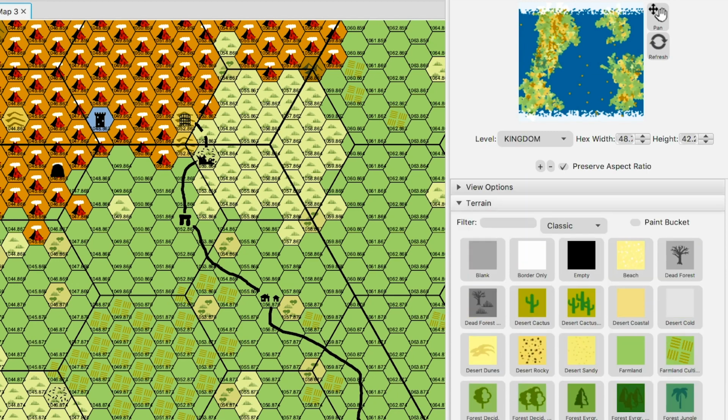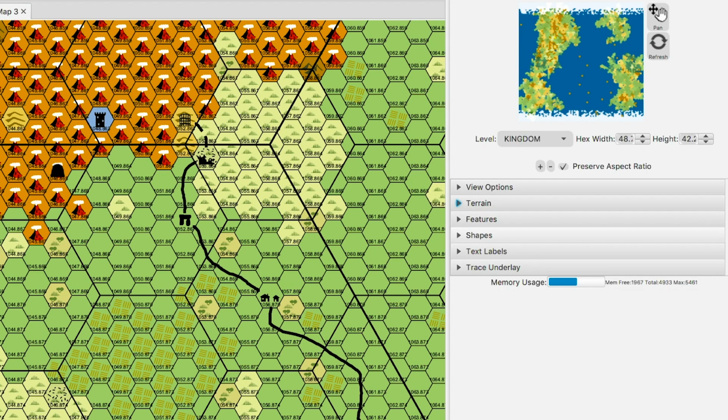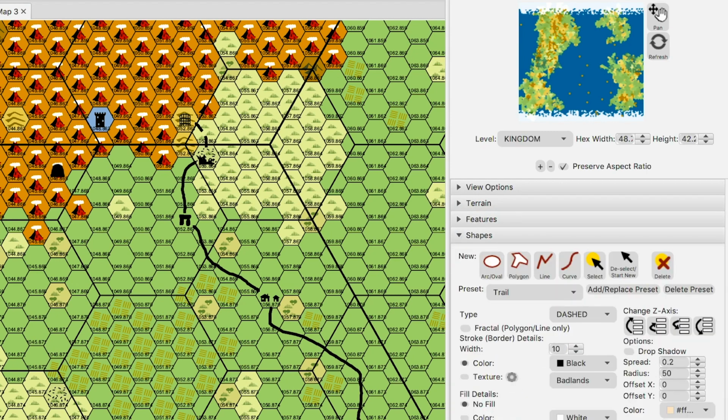Maybe it's on an island in this little thing. And then that allows me to make some river. And we'll say, take the river. You could say there's a bridge there.